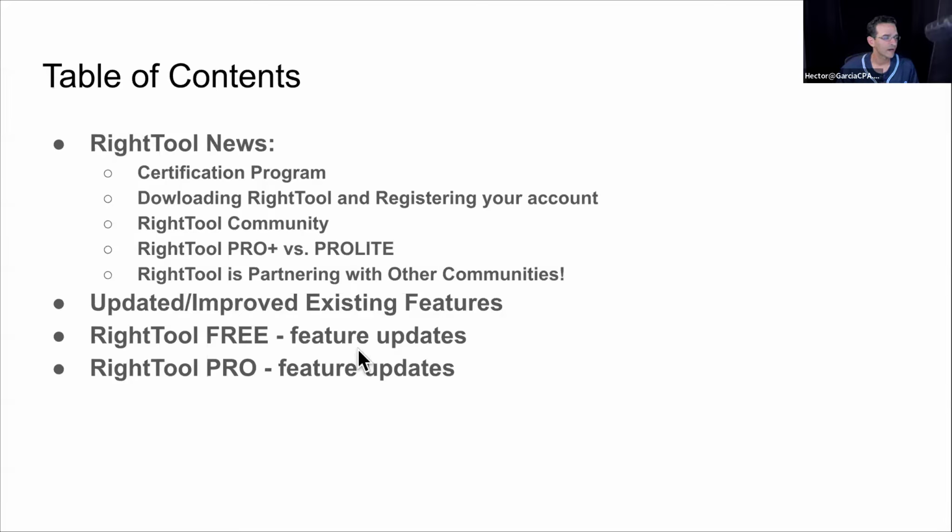Then we'll talk about updated and improved features that were existing. So nothing necessarily new that you haven't seen before, but we maybe fixed things that were broken or improved their functionality. Then we'll talk about anything we added on the free edition of RightTool, like a brand new feature, and then anything we added on the pro side.